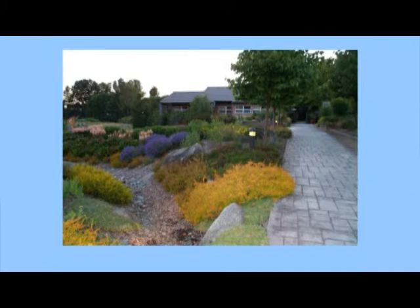Okay, this is the Center for Urban Horticulture, and it's at the University of Washington. Just look up Center for Urban Horticulture. They have a SOEST garden, they have a courtyard garden, they have the Seattle Garden Club Fragrance Garden. So they have a lot of different gardens in there. It also is the home of the Elizabeth C. Miller Library, which is the largest horticultural botanic gardening library west of the Mississippi and north of San Francisco. It is also a lending library. They do loan some of their books out. And it's a fabulous resource for our area.